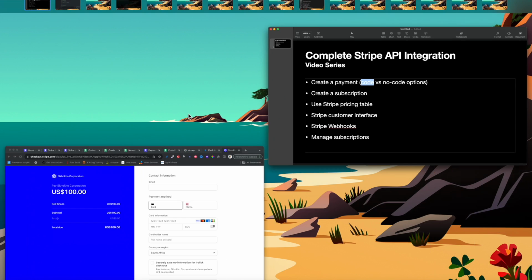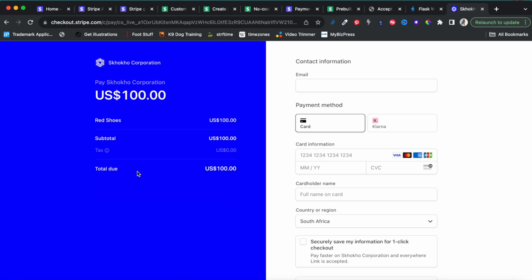All right, so if you do want to do a payment link, which I don't know why you wouldn't want to do that, and you want to make this really, really difficult, then of course you can actually code this and do this manually, and Stripe also shows you how to do that. All right, so let's get into how to do this using code.